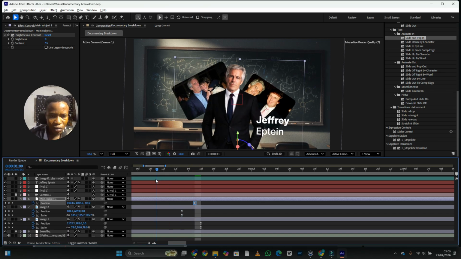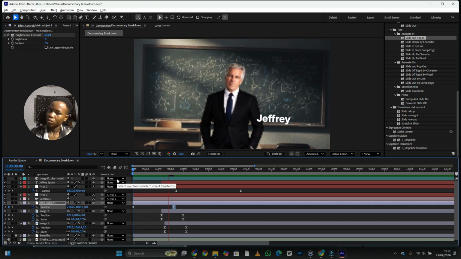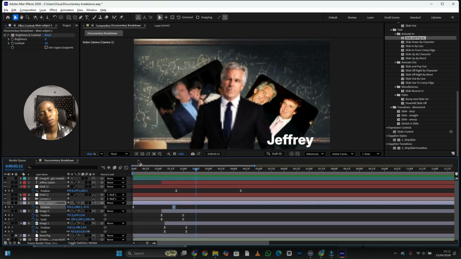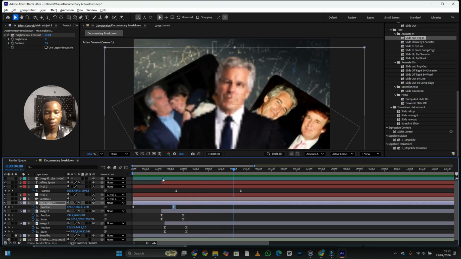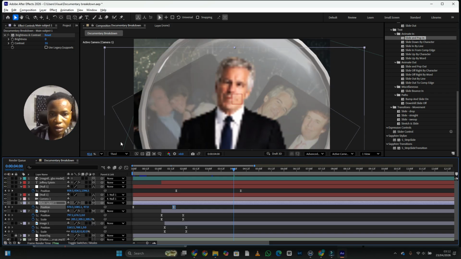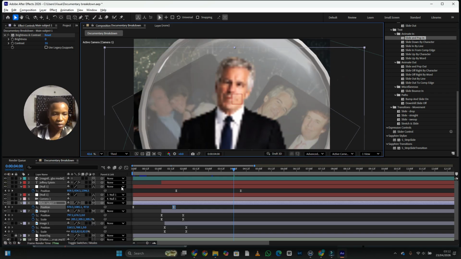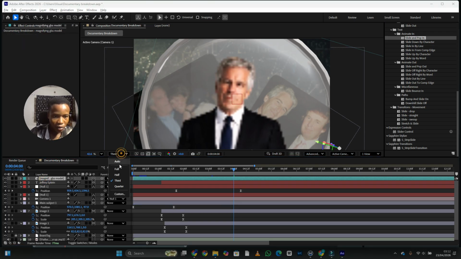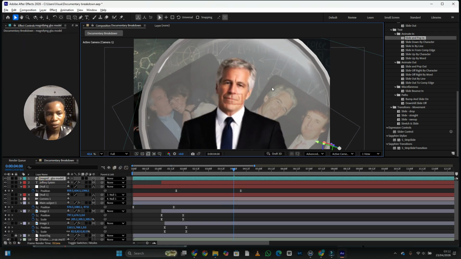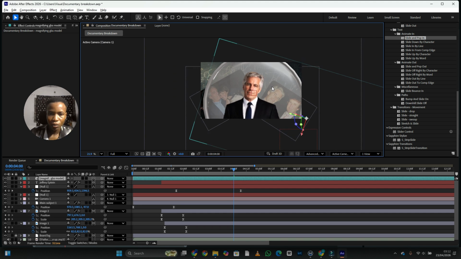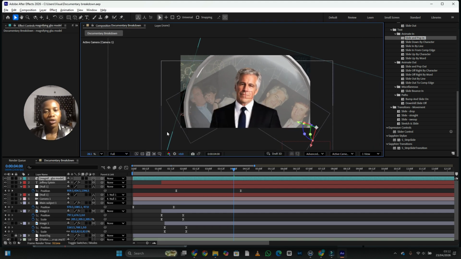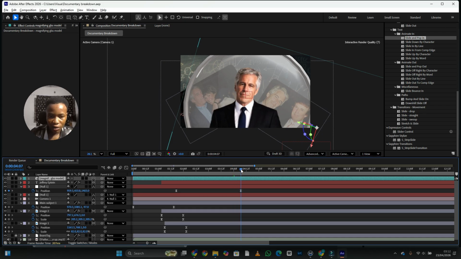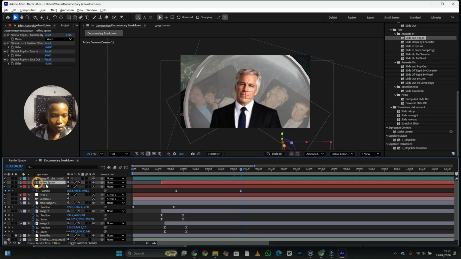I should have it settled now. What if I told you Jeffrey Epstein, the disgraced financier. Alright, so let's work on the magnifying glass. The scale also affected the magnifying glass, so I will correct that.